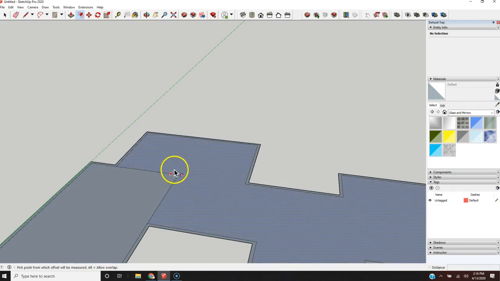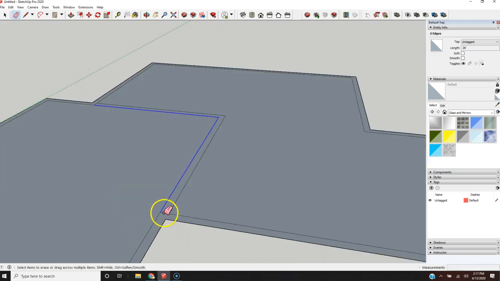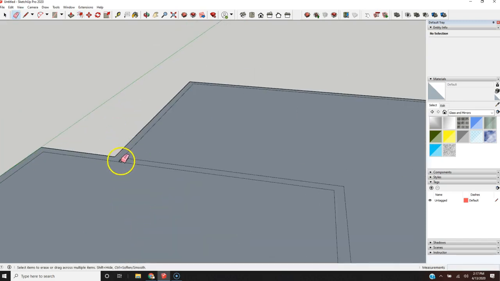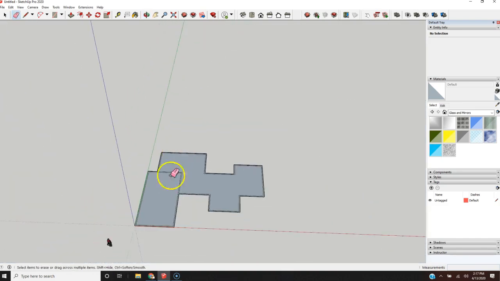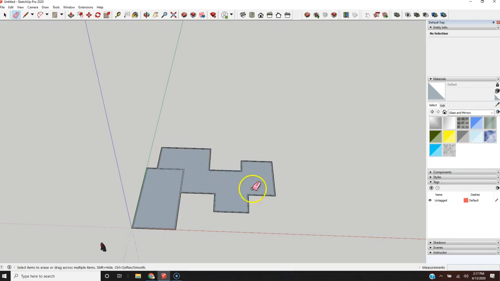And then I can offset those 6 inches. Well, I don't want to do the whole thing. So I can select this, hold shift, this, offset, and it's already helping me. I can just go right there, bam, 6 inches, erase this, erase that. And bam, this is my garage.